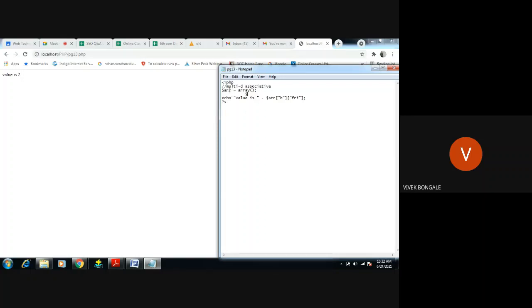I am using the same variable name, ARR, with the empty index, equals array keyword. Here we can use the values now. Monday 1. Okay, Tuesday 0. Then Wednesday is first.